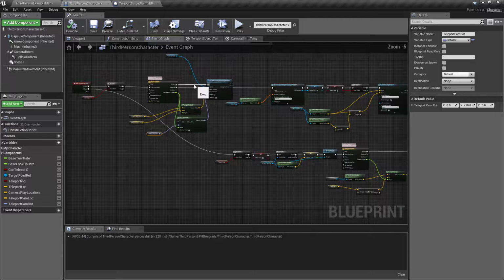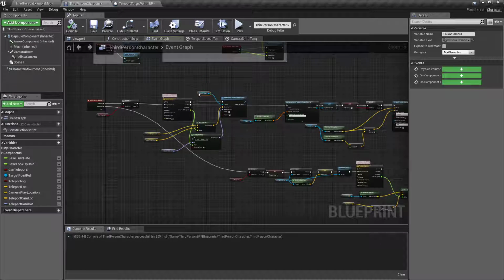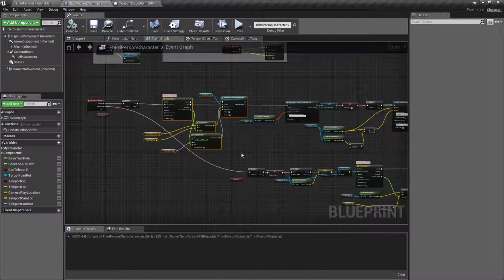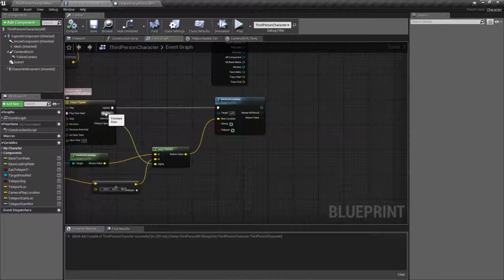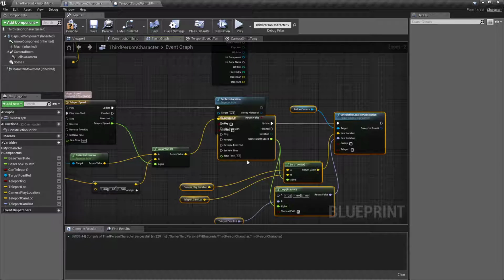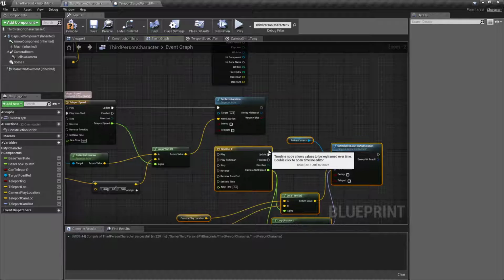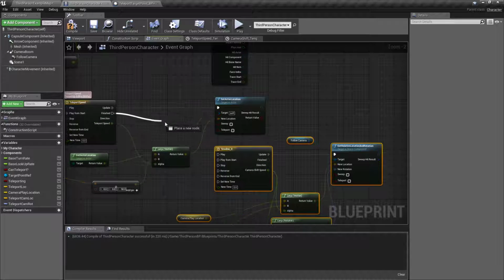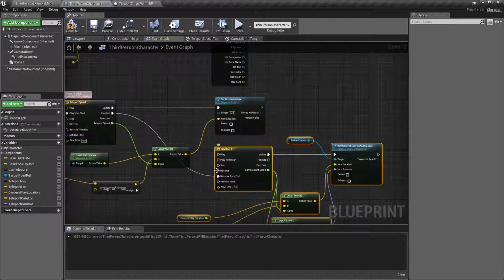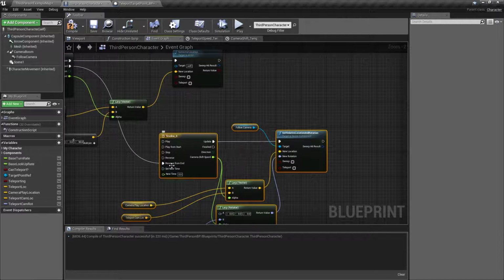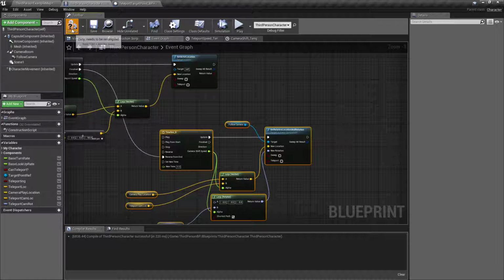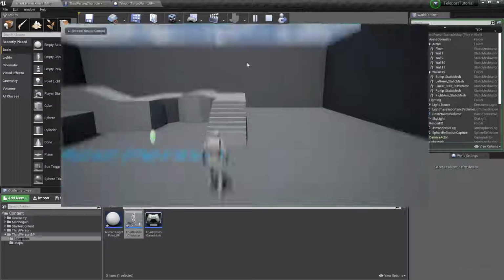Now what we want to do is just box select all of this, Control C, and after our character has moved, we want to Control V to paste that out. From the finished, we want to reverse from end. That way we don't have to set it all up again. It'll just automatically take what it had done and reverse it. So let's check all that out real quick.